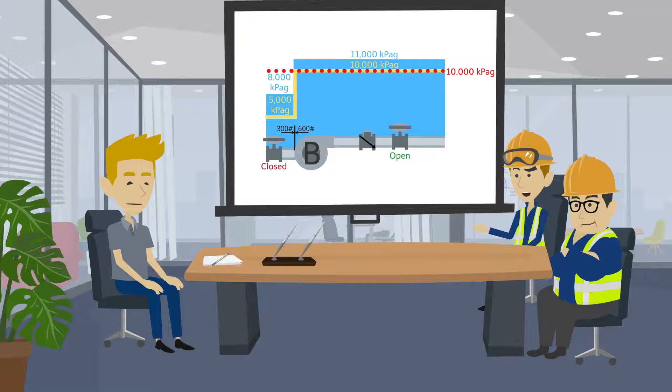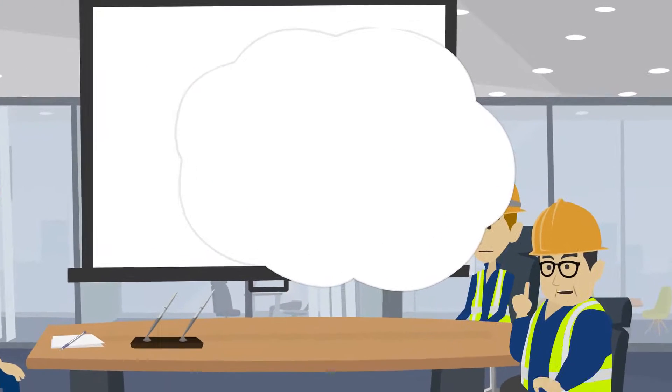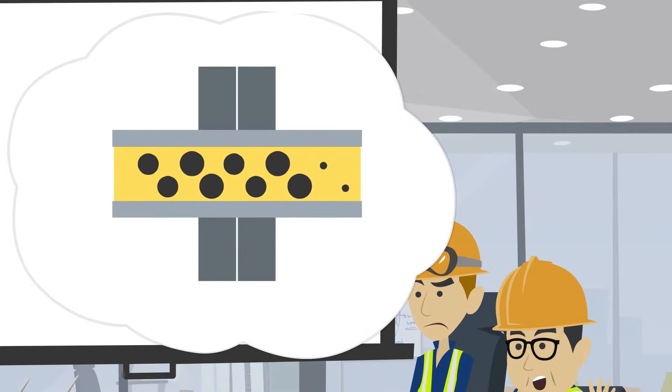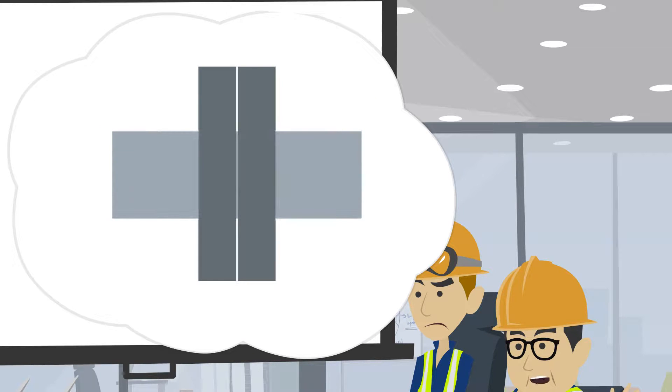So the pressure from the running pump reached the suction of the non-running pump where there is lower rated piping. Why didn't the flange rupture? Depending on how much greater the operating pressure is compared to the rated pressure, we may not get a full rupture. The material may just stretch until the pressure is relieved resulting in a leak instead.